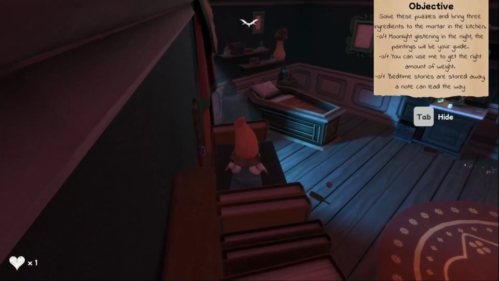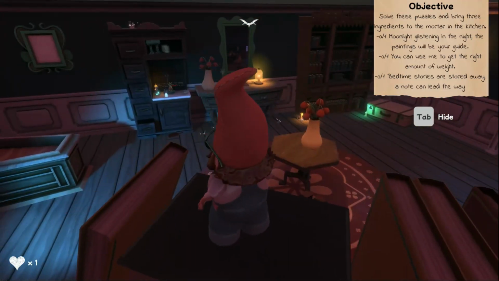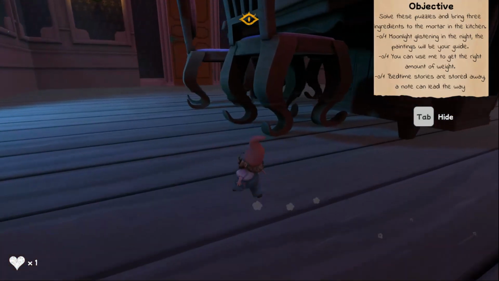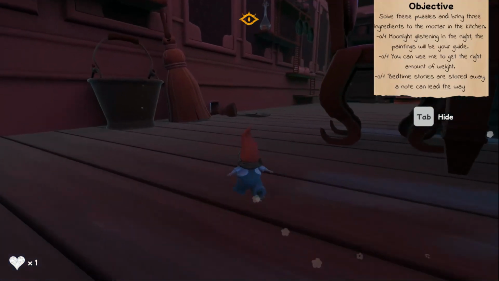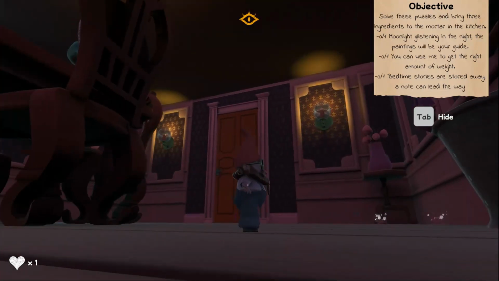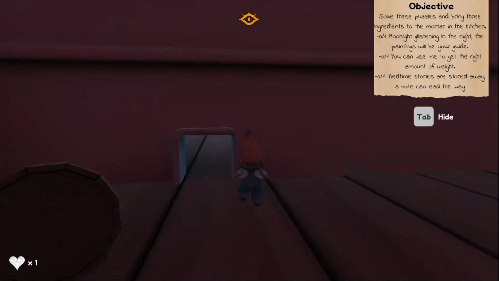All right. I don't want to get those hats. They're kind of dark. Can I look at the note without having to go look at the note? I just don't know. Solve the puzzle. So it's a puzzle-based game. And I'm not getting anywhere. Moonlight glistening in the night, the painting will be your guide. What painting? Where is this painting?